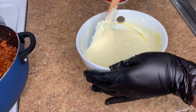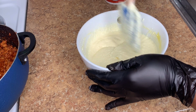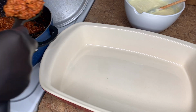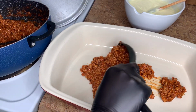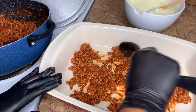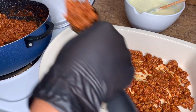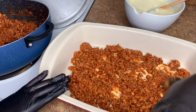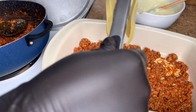And just so you guys know, I cooked my lasagna noodles off camera. Cook it based on the instructions on the box, or if you have no boil lasagna, that's even better. Now I'm just layering my stuff, and I'm going in with meat first, just because I don't want to burn the noodles nor the cheese if I use either one first. And then I'm gonna go in with my noodles and then cheese, and we're just gonna do that until all the ingredients are used up. And of course the amount will vary based on the size of the baking container that you're using.